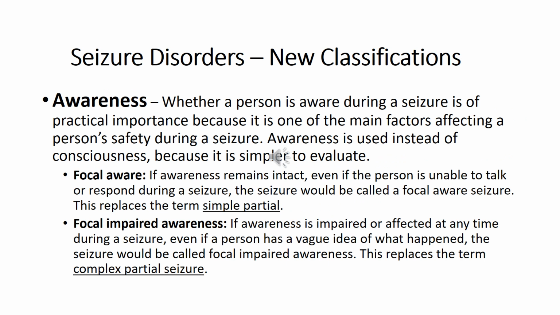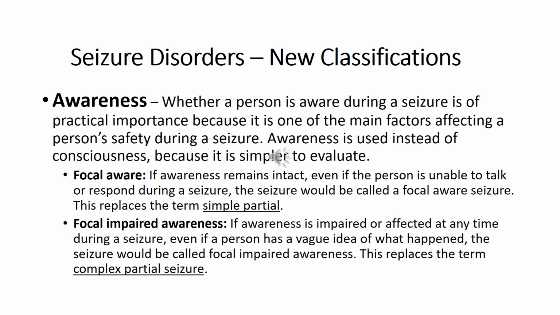Awareness. Whether a person is aware during a seizure is of practical importance because it is one of the main factors affecting a person's safety during a seizure. Awareness is used instead of consciousness because it is simpler to evaluate. Focal aware can be defined as if the awareness remains intact, even if the person is unable to talk or respond during a seizure. The seizure would be called a focal aware seizure. This replaces the term simple partial.